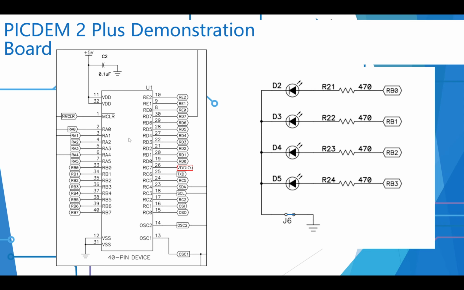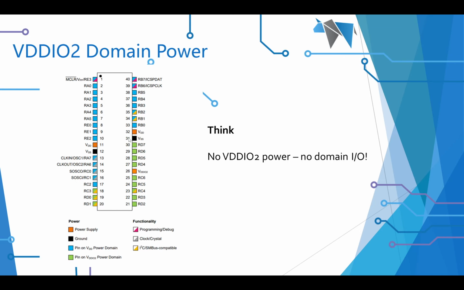But it's not, it's actually pin 18. Right, so let's just talk about that. I've applied what voltage? I've got 5 volts applied to here. No VDD-IO power, no domain IO, and I am using some of those domains. Not really, I'm not this time, but I'm banging on about this, okay?